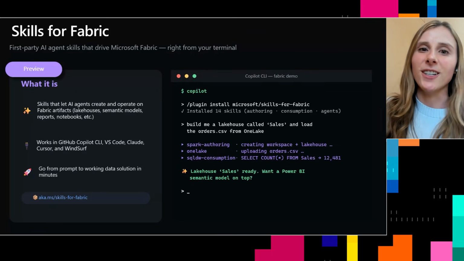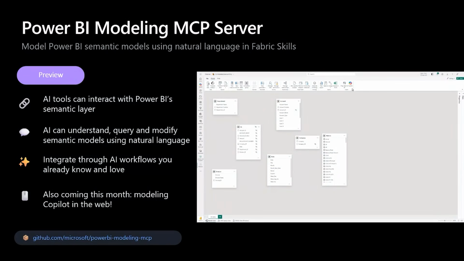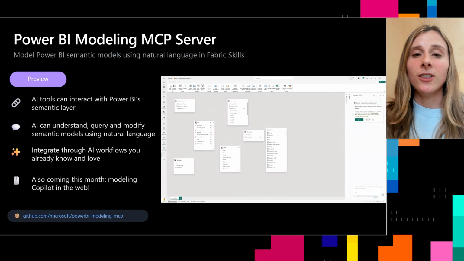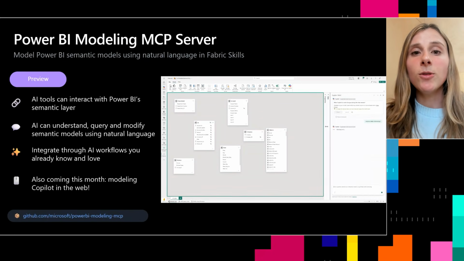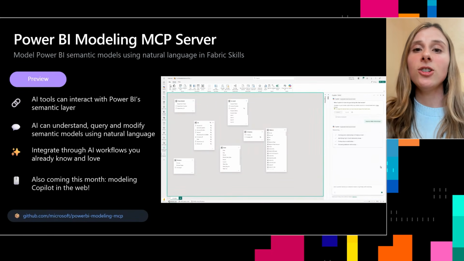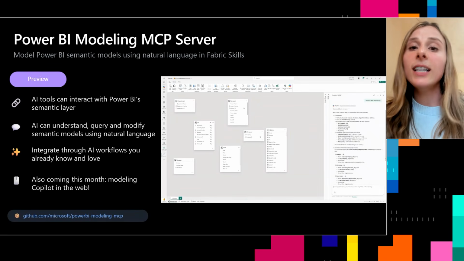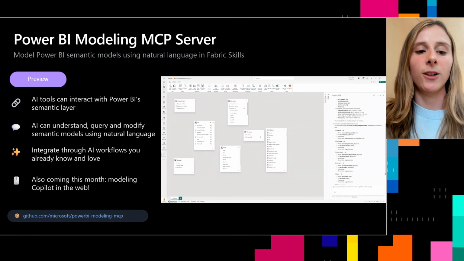But what we really want to focus on here is how you can use this for Power BI creation scenarios, starting with our modeling experiences, which we support with the Power BI Modeling MCP server. In the Fabric Skills repository, there is a skill called Power BI Model Authoring. It helps you craft your semantic models using natural language to speed up things that used to take a long time through clicks or scripting. Now you can do it easier than ever using the Modeling MCP server.